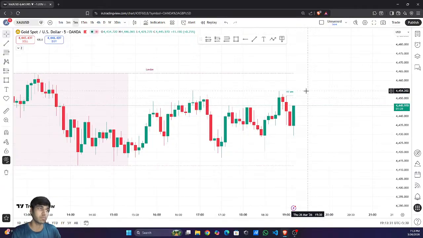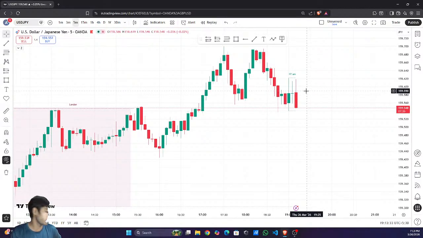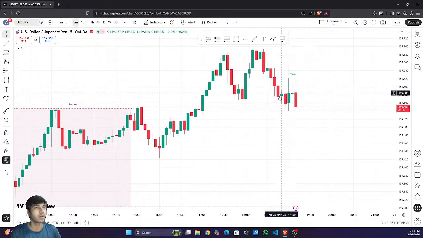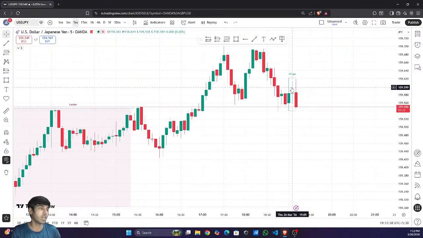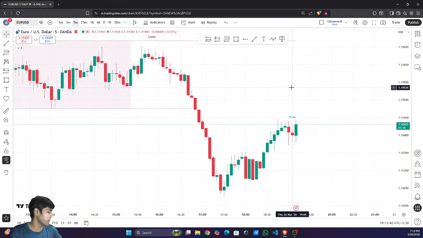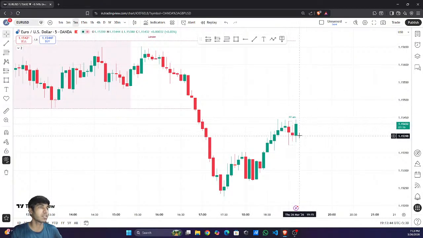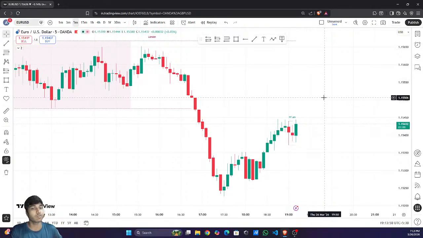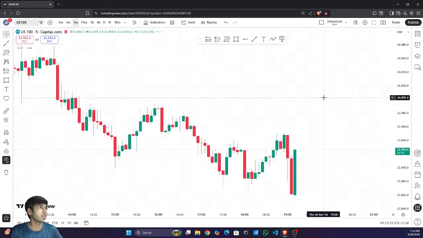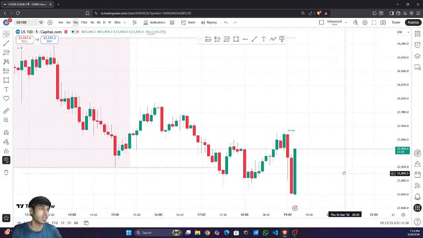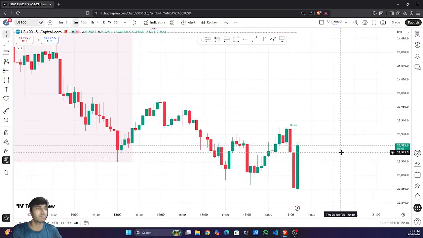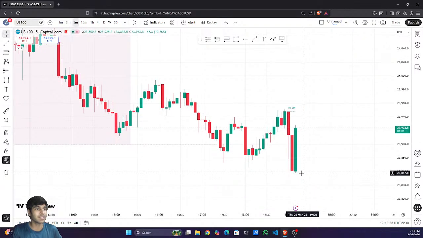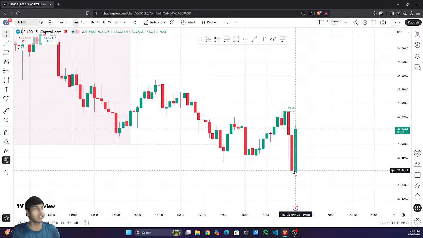Okay, nice momentum. JPY, the plan was for the upside, but it didn't give a breakout for the upside, so doesn't matter. Yeah, the pairs are going against us. We were bearish over here, but now it gave a pullback and it's continuing for the upside. Our plan was 5-minute breakout structure, but it has given a 5-minute breakout structure for the upside, so this also doesn't matter. See, now it's reversing because it has already fallen. I can see it will reverse, but we have to also follow our plans ultimately.